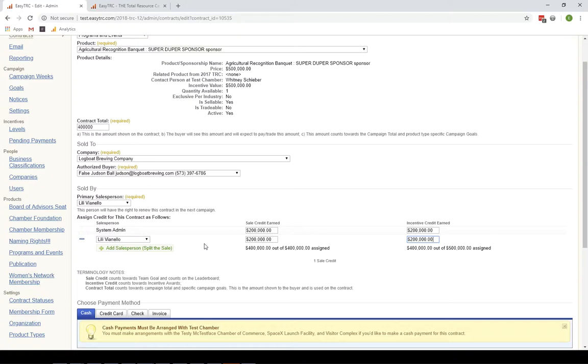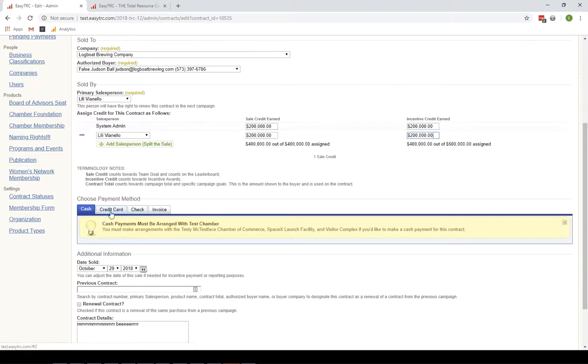Alternatively, you don't have to tell people that you can split contracts at all. Sometimes that becomes a problem, especially near the end of a campaign. If somebody's close and they're like, "Oh, I want to take my girlfriend, and she's only got $1,000 worth of sales," and so everybody piles on and says, "Oh, give a bunch of credit to Lisa so she can go on the trip with us." If you guys want to allow that, great. If you don't, then don't tell them it's even a possibility. But certainly, it's something that's used very often, especially when it comes to putting out the incentive credit earned for additional people that maybe didn't make goal or were very close to it.